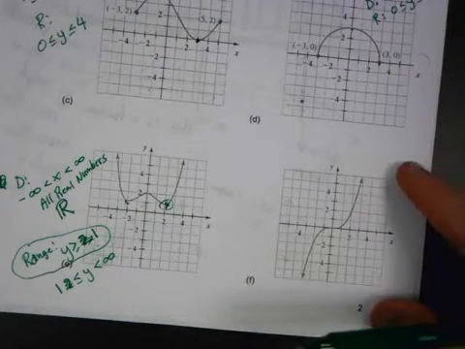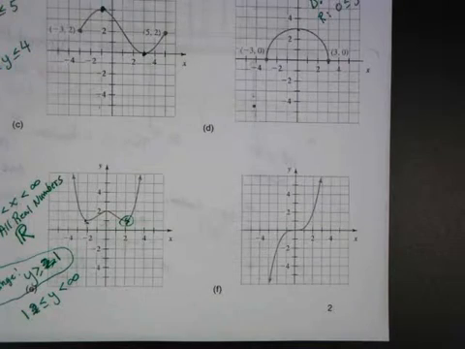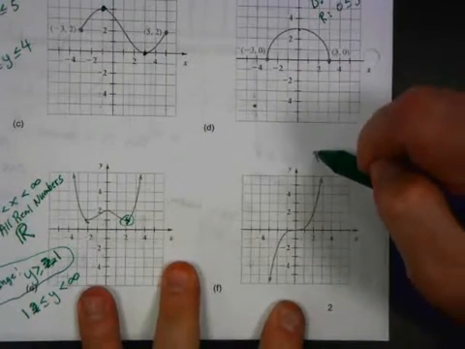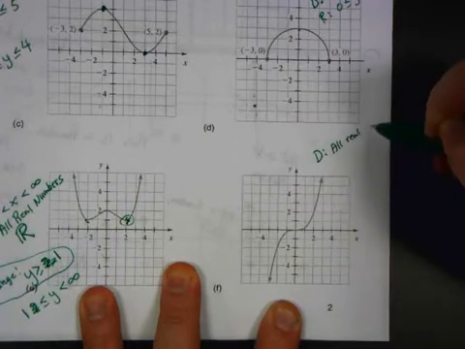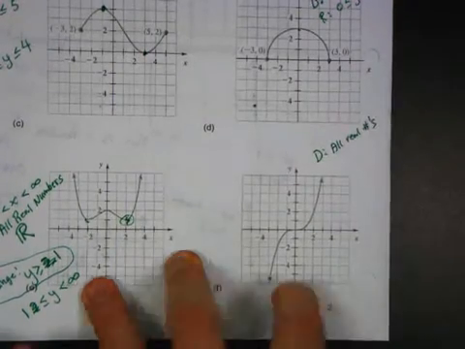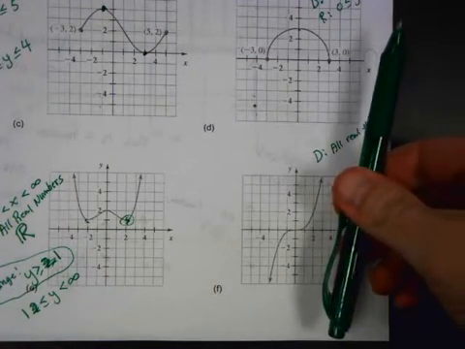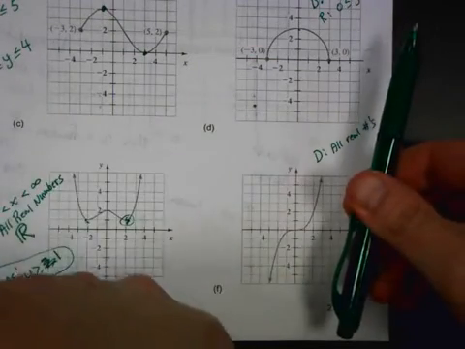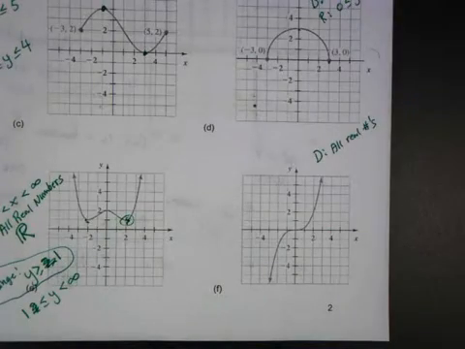And how about the last one? I go with all the numbers. Domain is all real numbers. Why is domain all real numbers? Both directions, correct? Because we have an arrow on the right-hand side and an arrow on the left-hand side, which means it keeps going up and right forever, and it keeps going down and left forever.